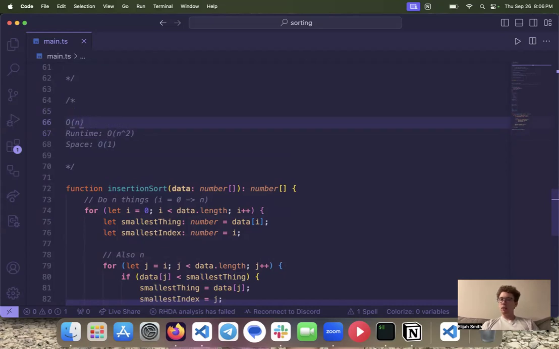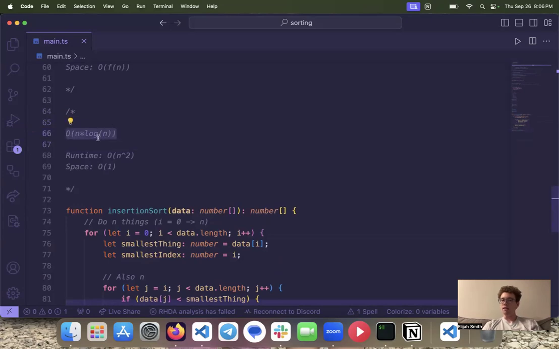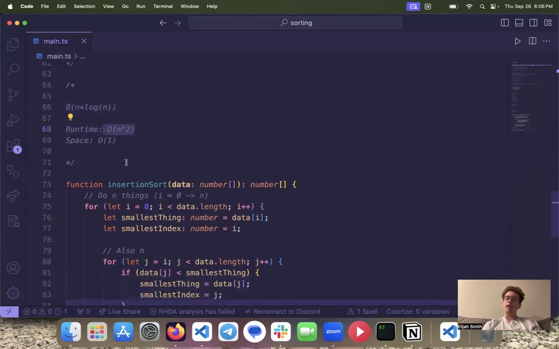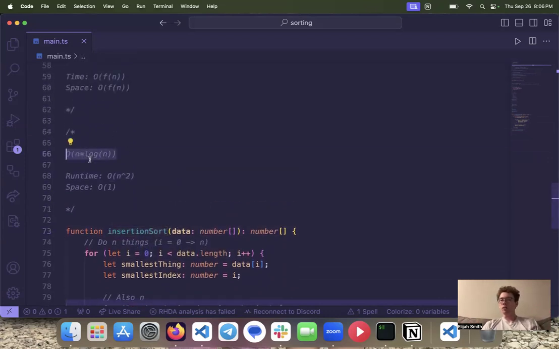Even better would be if we could just do something in O of n. There's not really any searching or sorting algorithms for that. For the most part, n times log of n is going to be your typical sorting algorithms that you're going to find. There might be some more complicated stuff that can have better scenarios for certain types of arrays. I don't know that off the top of my head, but most things that you'll see implemented in different languages like JavaScript are going to be this. And we're not going to use any of these O of n squared things like insertion sort or bubble sort. They're easier for us to comprehend than these more complicated algorithms that are a little bit faster, which is why we don't have to implement them. That's why JavaScript does it for us.